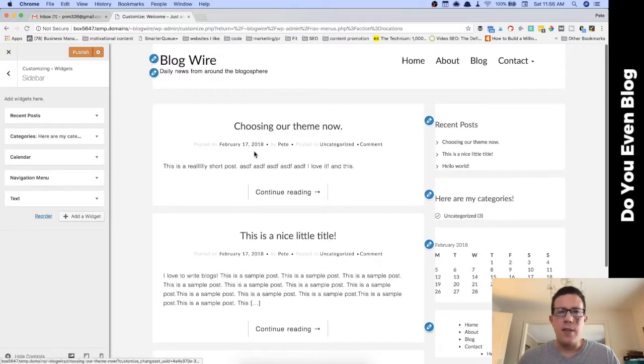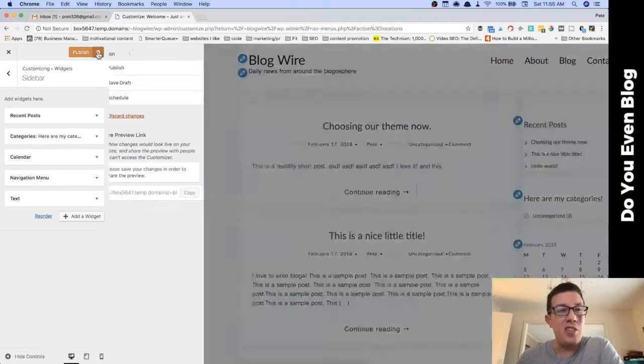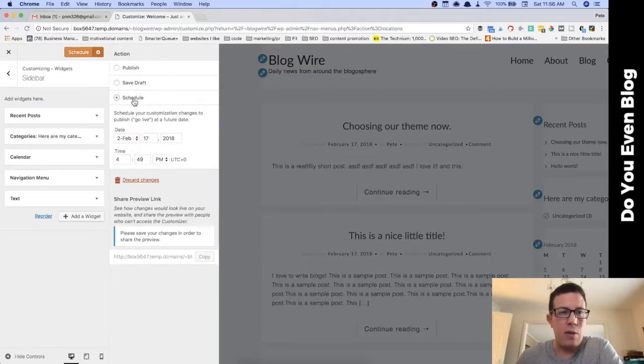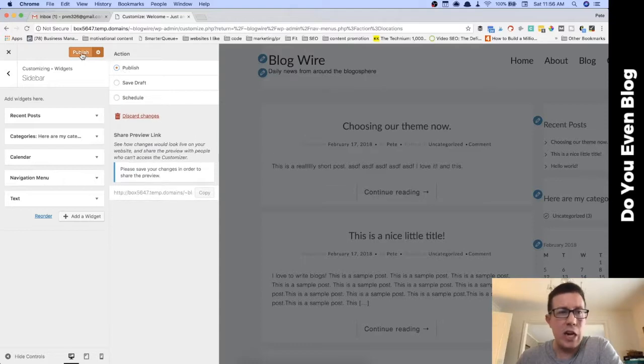And that's it. Now, it's important to note, there are three things you can do. You can press X and close out of this without changing anything. You can hit publish just to save and publish this to the world. Or you can publish it later. You can save these design changes that you made as a draft and publish it later, or you could schedule it, like, I want these to go live at such and such date. And you can share a preview link with anybody if you wanted to. I don't really care, so I'm just going to publish.